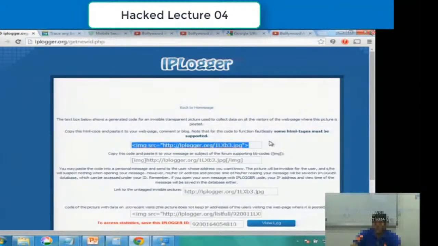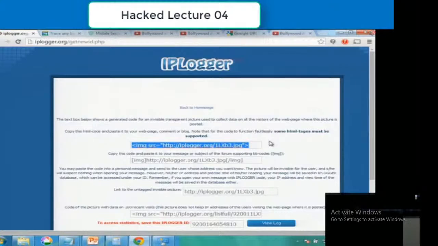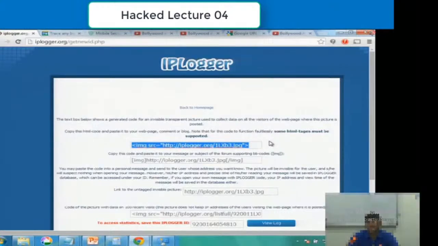So imagine a fourth technique of finding out somebody else's IP address would be that you create a blog or a website, and on your blog or website you just copy paste this secret image or hidden image, which is a small white colored image that nobody will be able to see. And as soon as they visit your web page, that hidden image will get displayed on their computer.